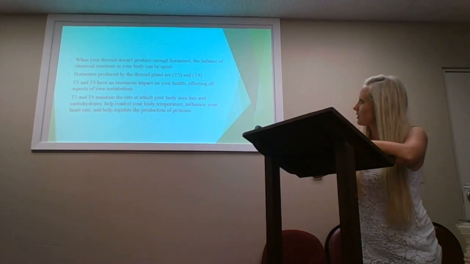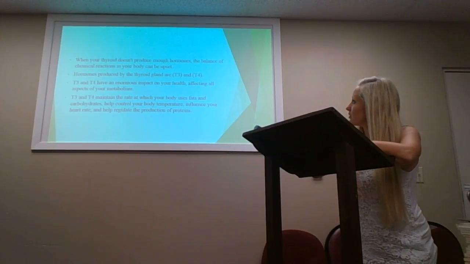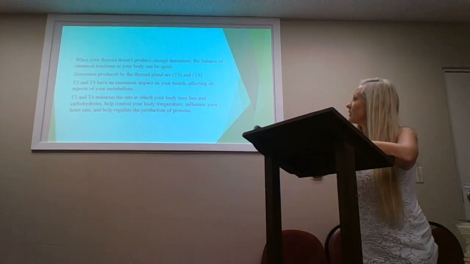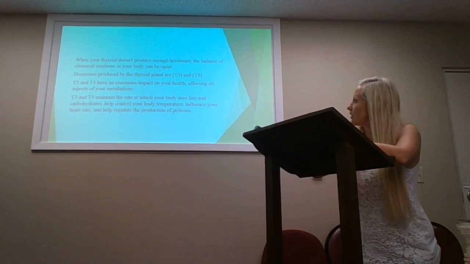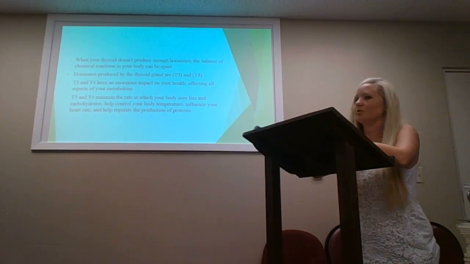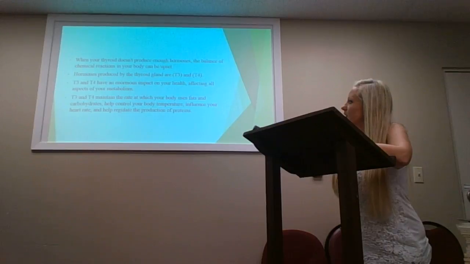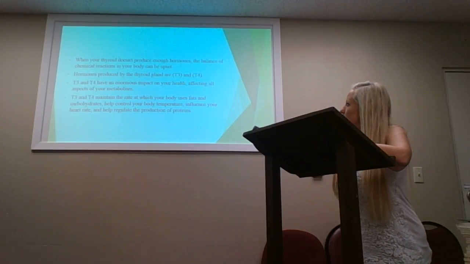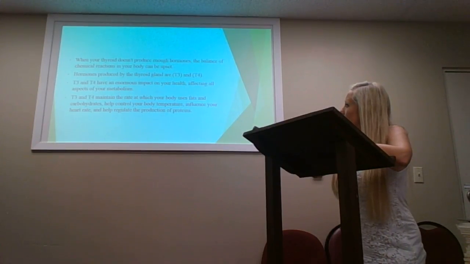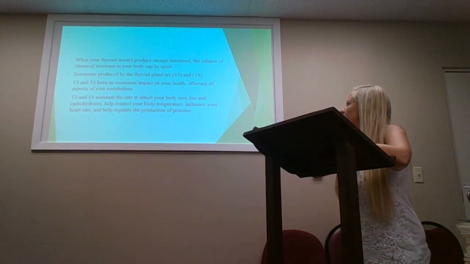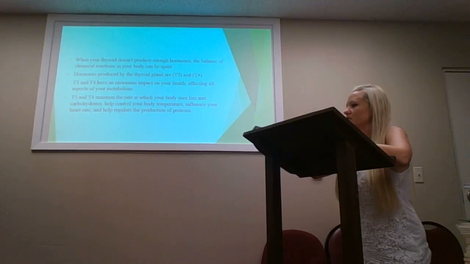When your thyroid doesn't produce enough hormones, the balance of chemical reactions in your body can be upset. Hormones produced by the thyroid gland are T3 and T4. T3 and T4 have an enormous impact on your health, affecting all aspects of your metabolism. T3 and T4 maintain the rate at which your body uses fats and carbohydrates, help control your body temperature, influence your heart rate, and help regulate the production of proteins.